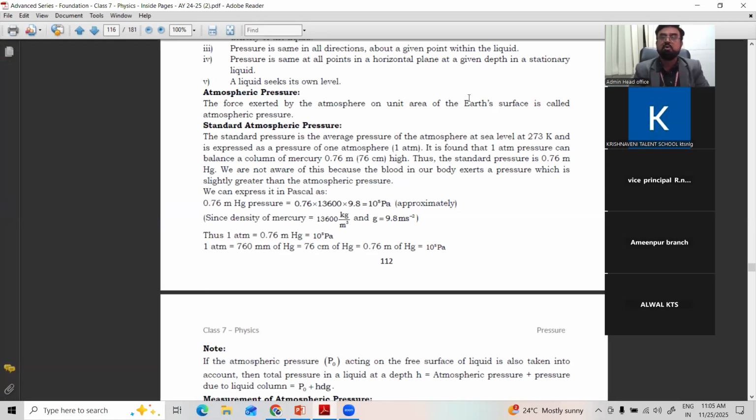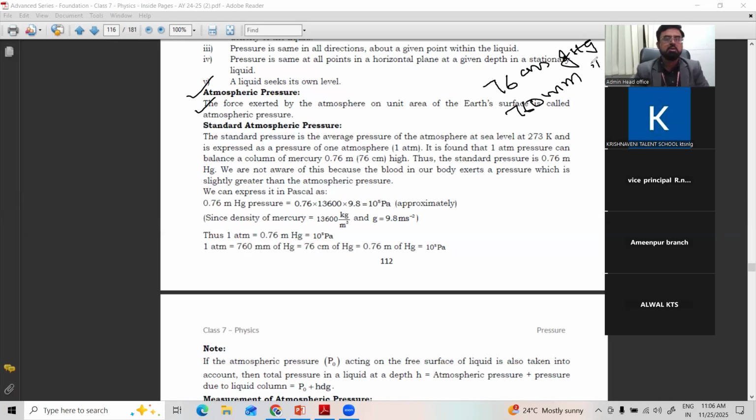Okay. So atmospheric pressure. That is pressure exerted by the atmosphere. Right? You know atmosphere? The thick blanket of air around the earth is called atmosphere. So the atmosphere also exerts some pressure on any object. That is the force exerted by atmosphere on unit area of the earth's surface is called atmospheric pressure. Very interesting, which is known as either 76 centimeter of mercury or 760 mm of mercury. That we can calculate by barometer.